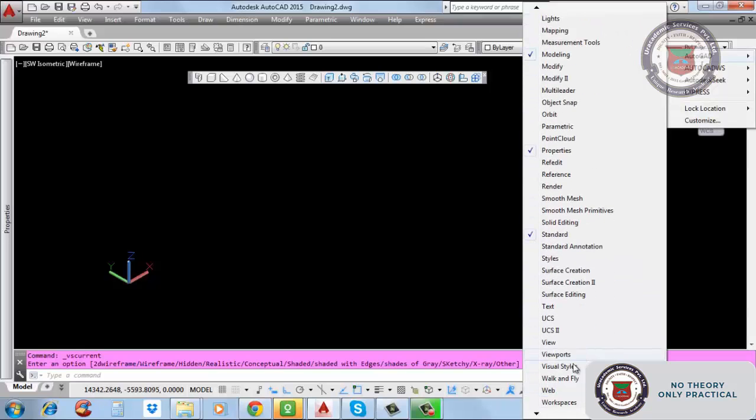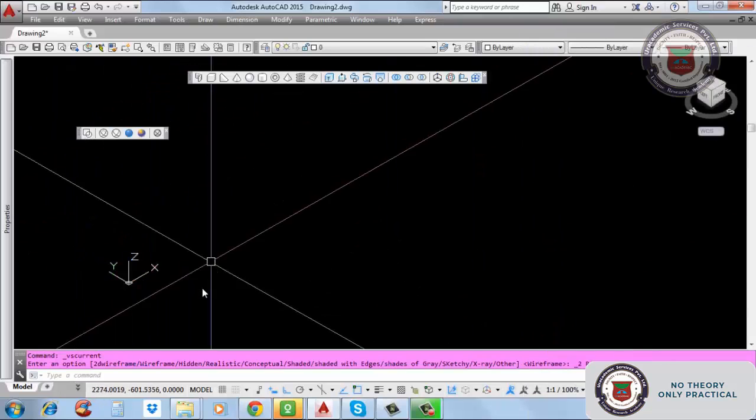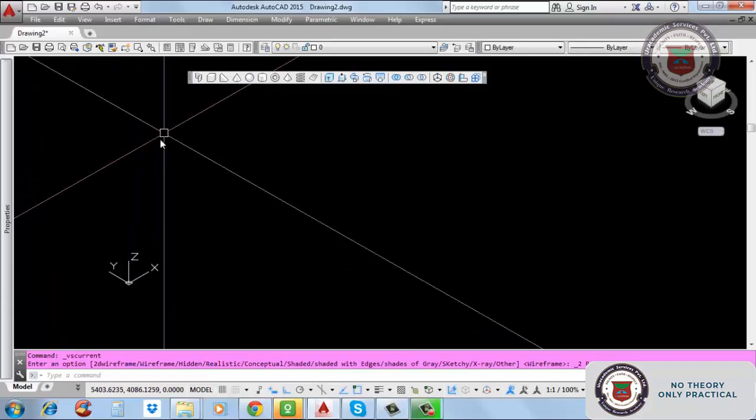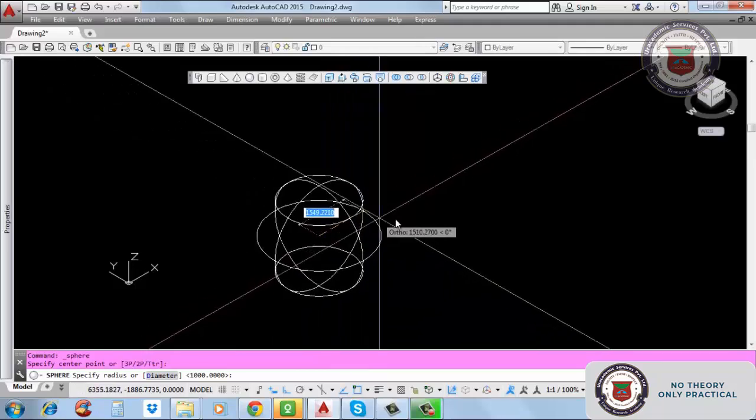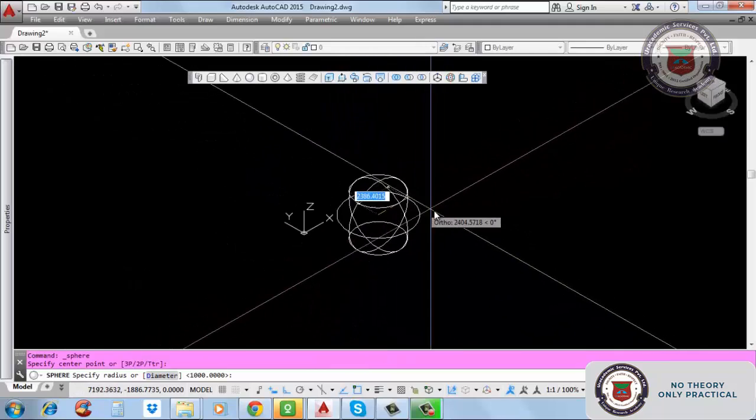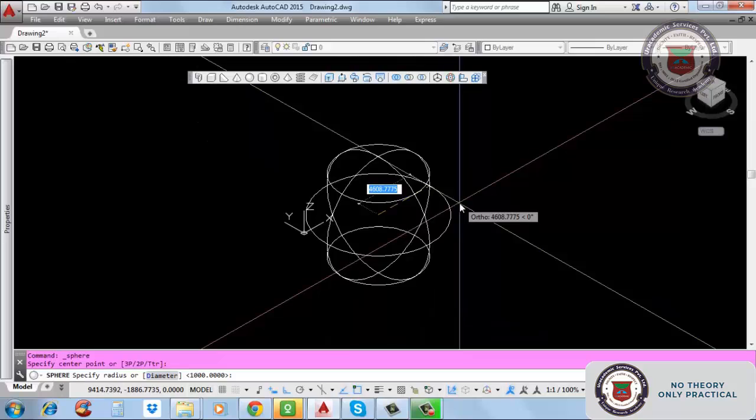That will be the nice one for learning purposes. Now click on sphere. You see this is 2D wireframe. You just give the radius, that's all.